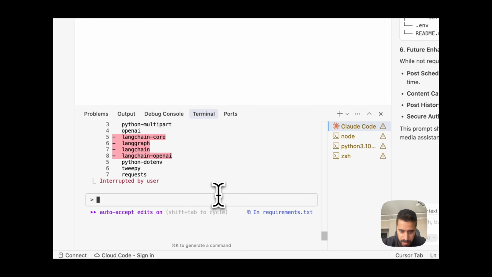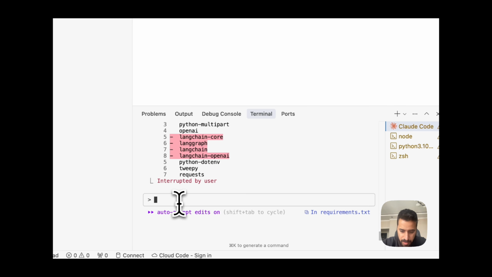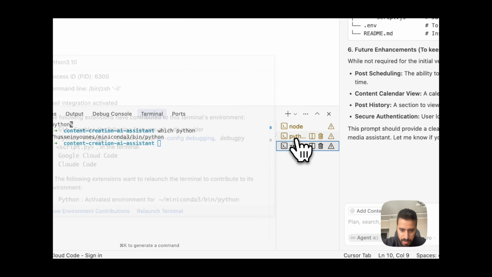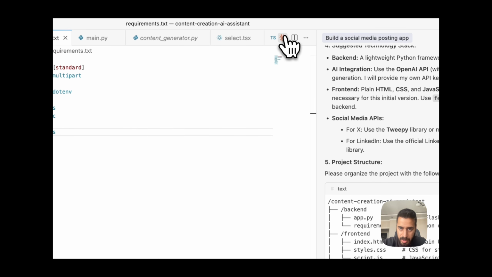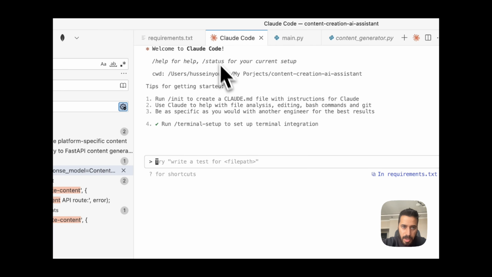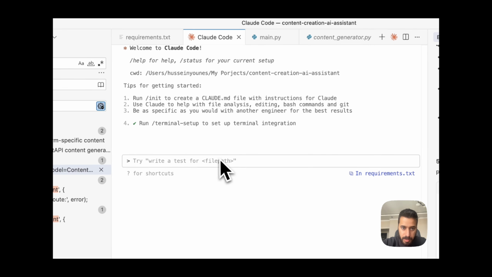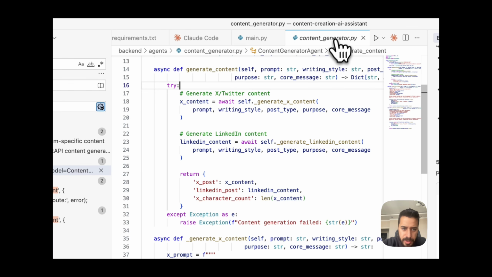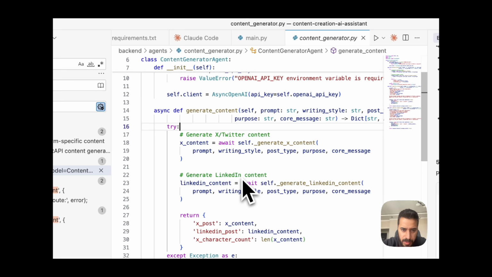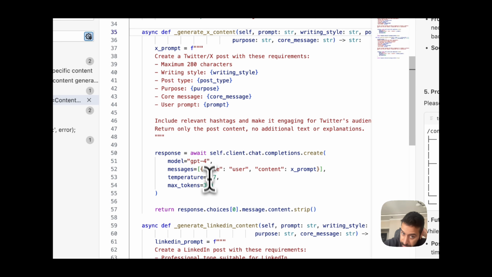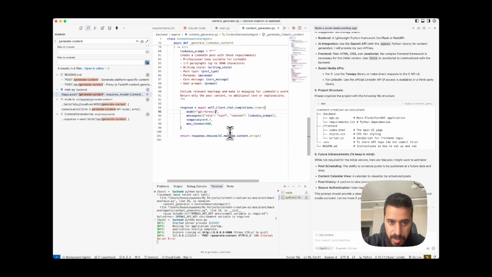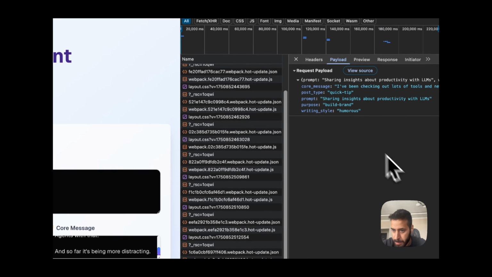I'm gonna do one thing. I first interrupt it, then I need to exit from this one because I checked the project. I changed the project structure since then, so I'm gonna remove it. I'm gonna put Claude Code, and I'm going to tell it, for content generation, I just want to check if it tries to post. Okay, generate link, generate X content prompt GPT-4. So that's wrong. For Omni, okay, is better. For Omni post. So now it's calling the API.